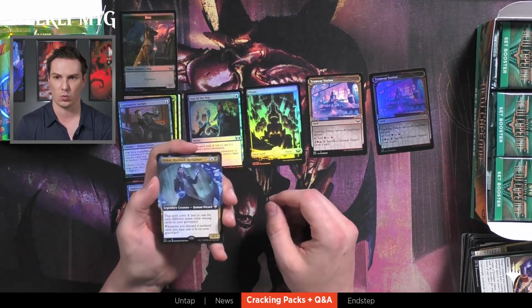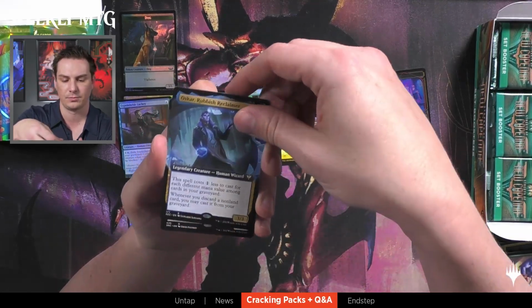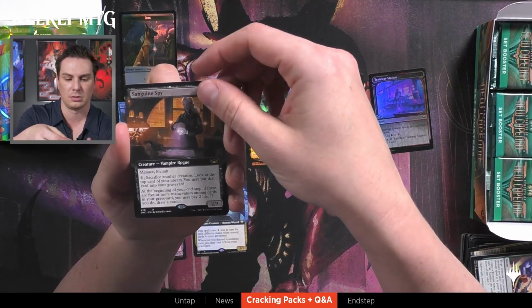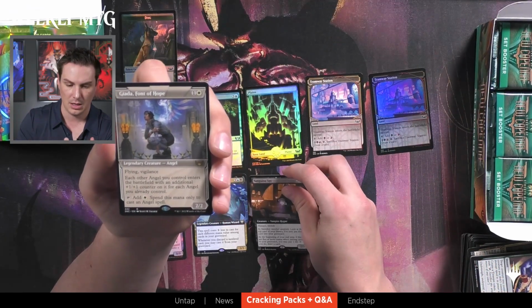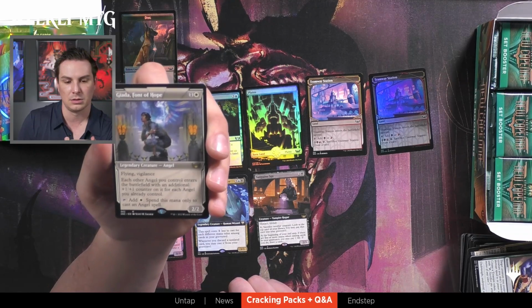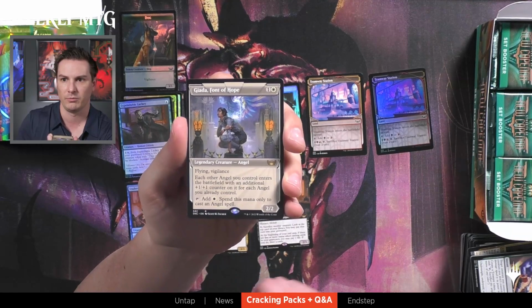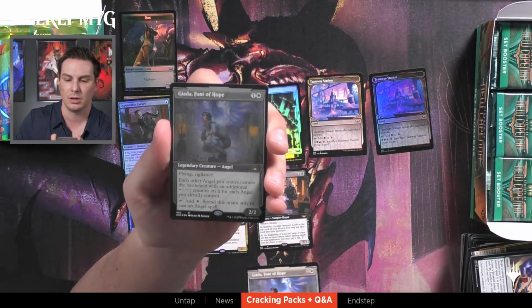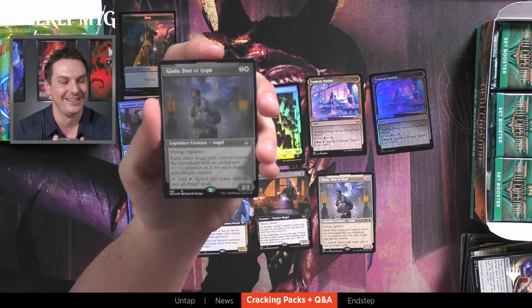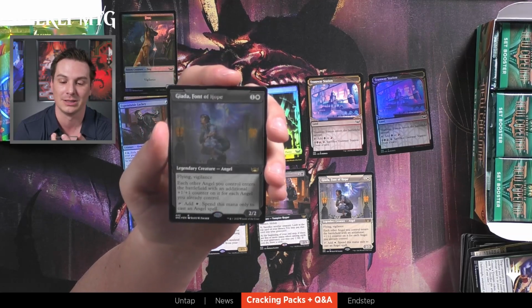Ooh, Oscar, Rubbish Reclaimer. It's one of the commander cards. Oh, who was it asked for more angels? Here you go. Giada, Font of Hope. Move my hand over a little bit. Oh, you're welcome. That was nicely timed. Yes, yes, I can do more angels. You're welcome.